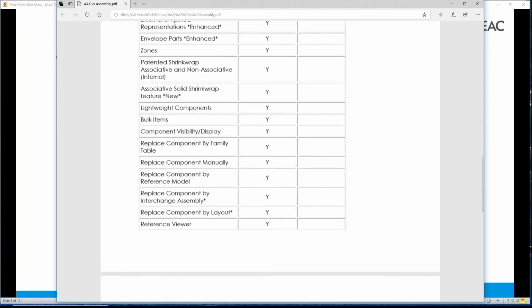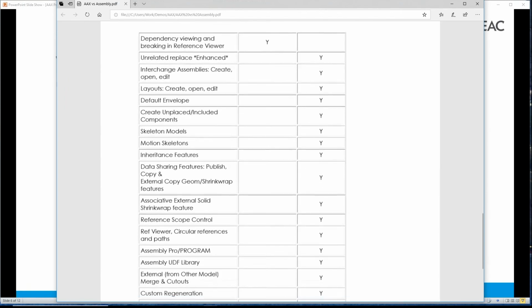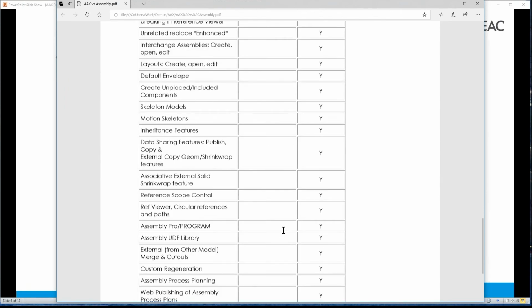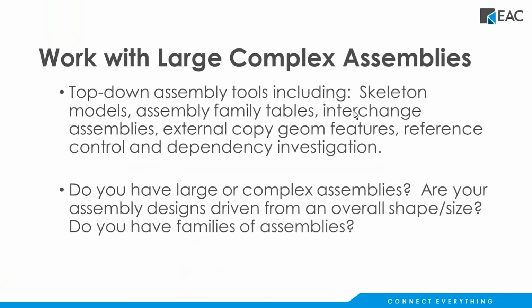But as you can see, there's a lot of capabilities just in core Creo, just in basic functionality. But then we start to see some other things here that are in advanced assembly. That has to do with a lot of times working with large assemblies, being able to manipulate geometry in certain ways, maybe creating configurators or things like that. So I'm going to be going through some of those capabilities today, highlighting the unique capabilities of the Advanced Assembly Extension.